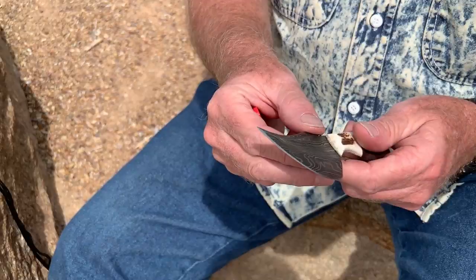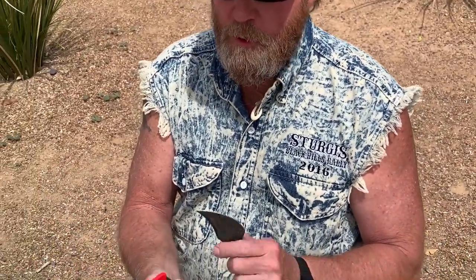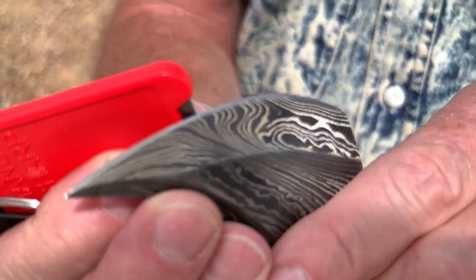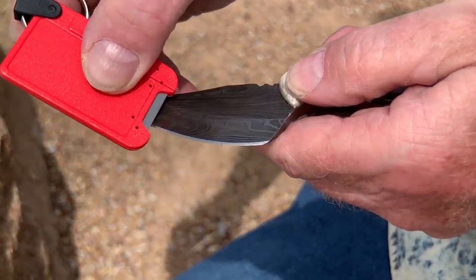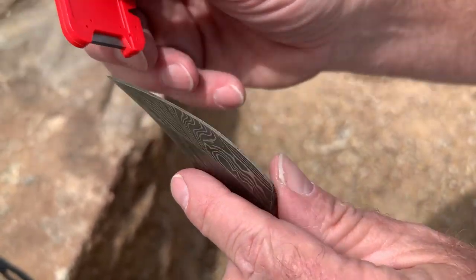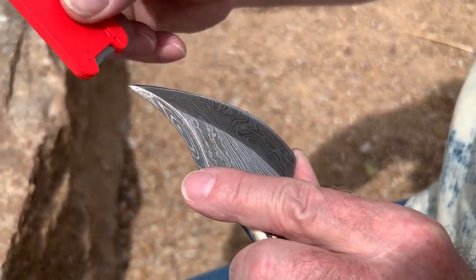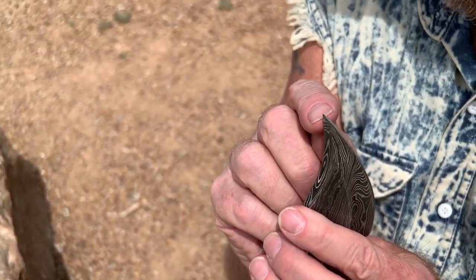It's over an eighth of an inch thick — not quite, maybe three-sixteenths of an inch thick. I should have brought some paper because you're not going to be able to see how sharp this thing really is. What we do is take this corner right here, place it on the blade at about a 10-degree bevel, and then slide it along this way, right around the radius, right out towards the point.